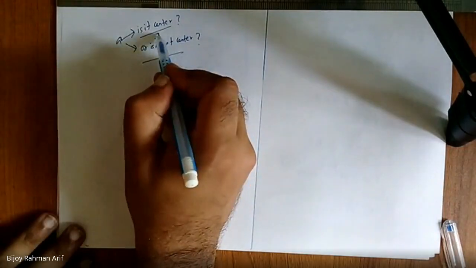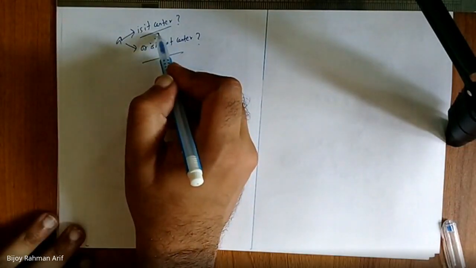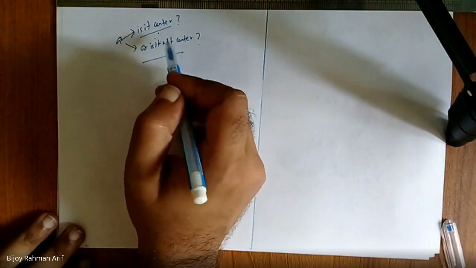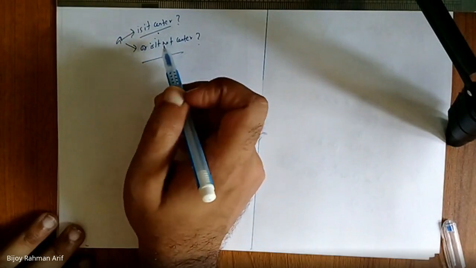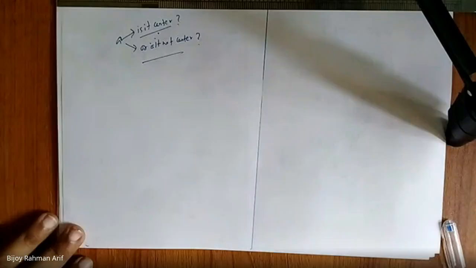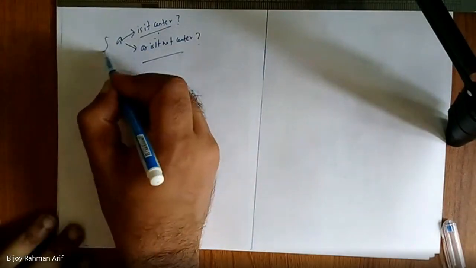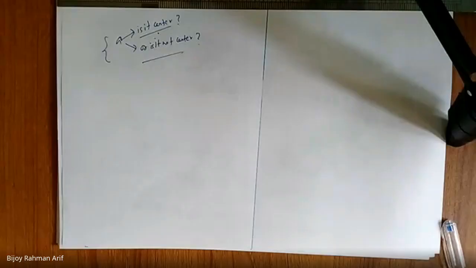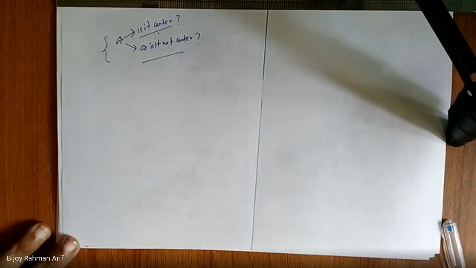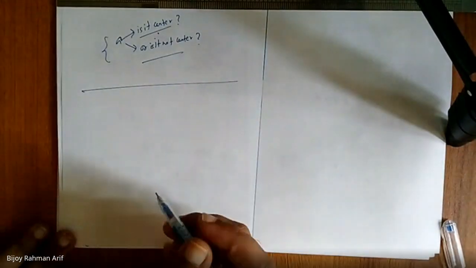If it is the center, what is the treatment? We'll go to a new state and start popping, matching and popping. And if it is not the center, then we'll keep pushing. So there is non-determinism here. For the same input, same stack top, there are two options. So it is a non-deterministic PDA.